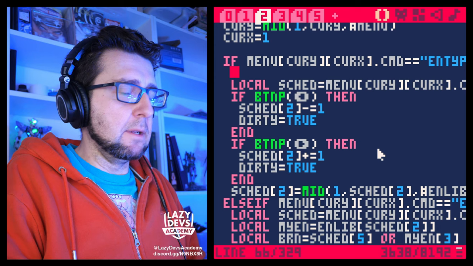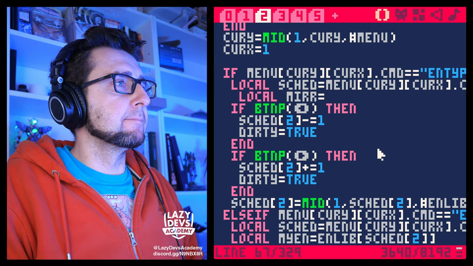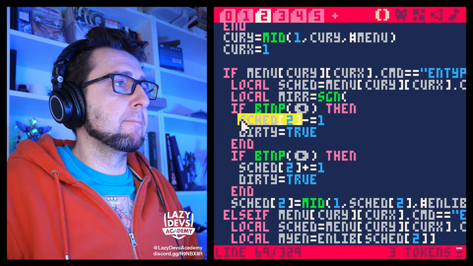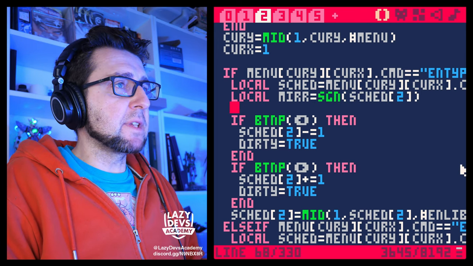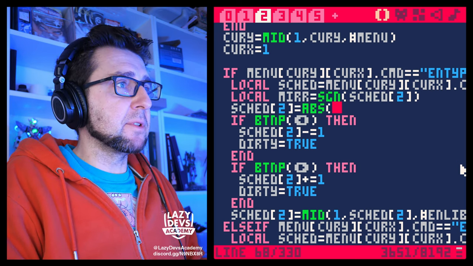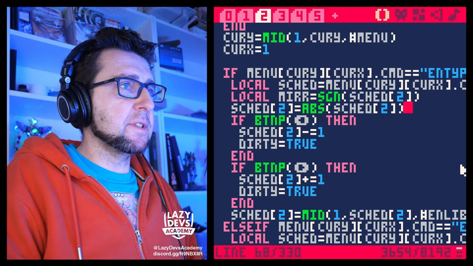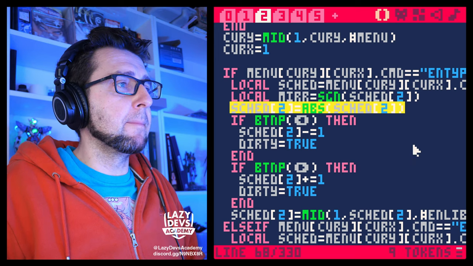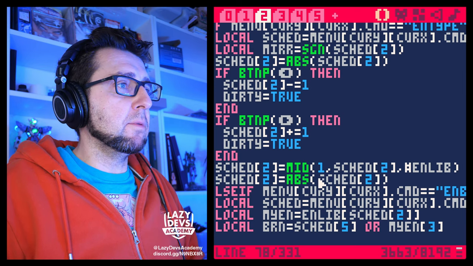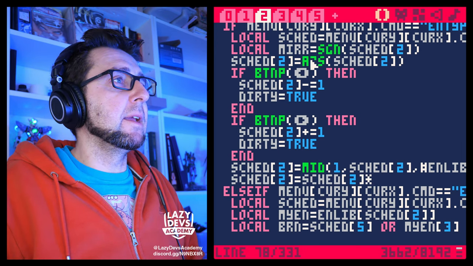So first of all, let me find out if we have a mirror. SGN, the sign of sket2. We're extracting the sign. And we're saying sket2 equals absolute sket2. Right? For a second there, we're gonna revert this to normal. We're gonna run everything by it. And then afterwards, we're gonna go with sket2 equals sket2 multiplied by mirror.